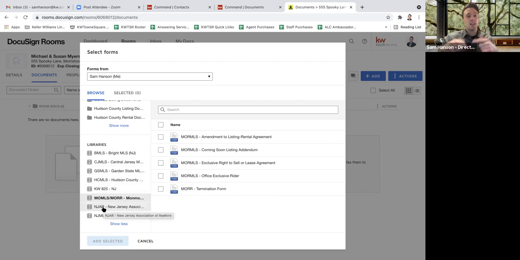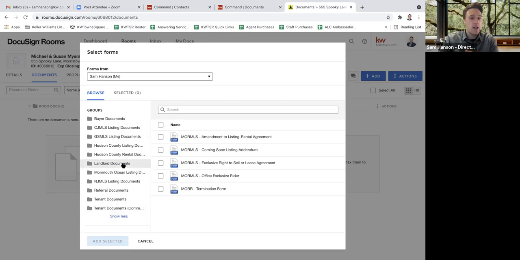What's nice is that because we are connected, you'll always be working with the most up-to-date, newest form, whether it's a contract, an addendum, whatever the case may be. They're already pre-filled out and have all the placeholders in there, so nothing will need to be reformatted. Those should be good to go.